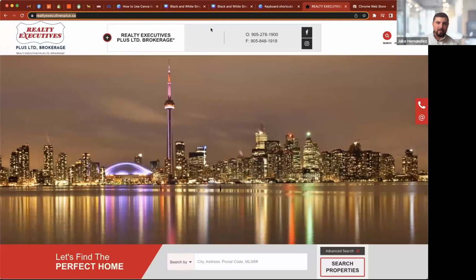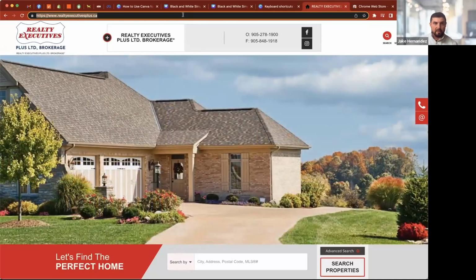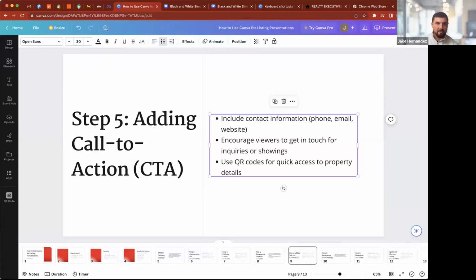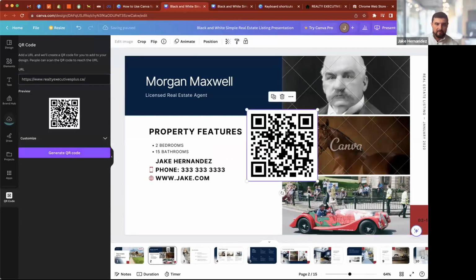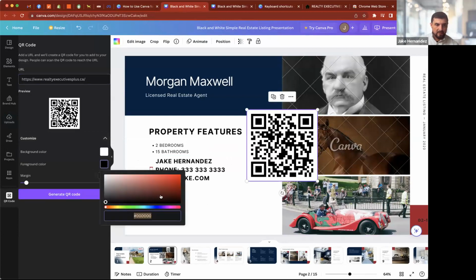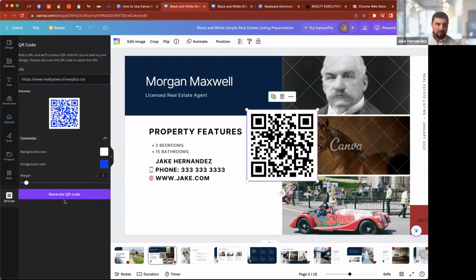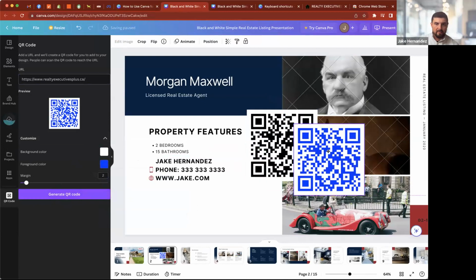So for example, right now I want to direct everyone to the Realty Executives page. So I'm going to go here, copy the Realty Executives URL, and paste it here, and it's going to generate it for me. If you want to customize it, let's say you want to use the custom colors for your brand or anything, you could just change the colors here. Say I want a bright blue, generate code.